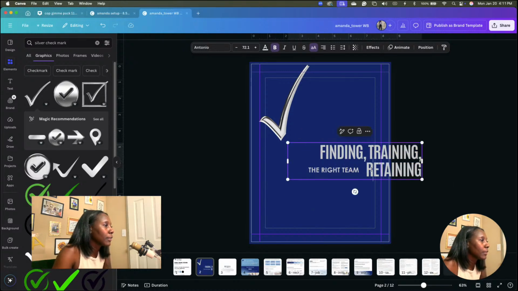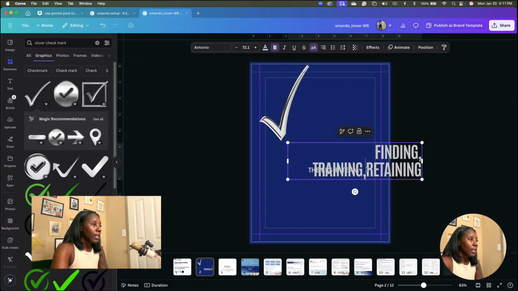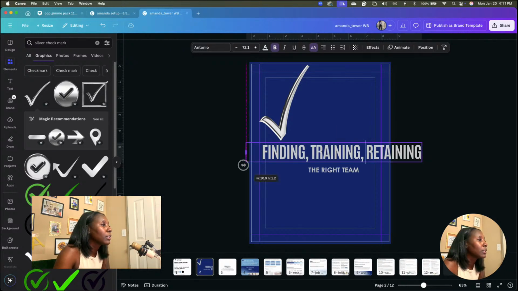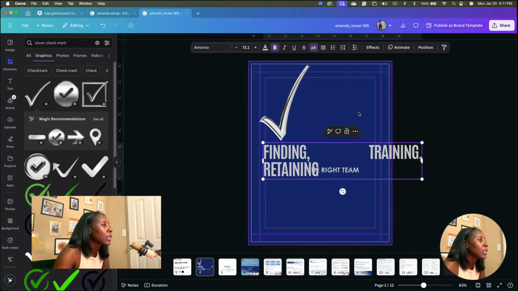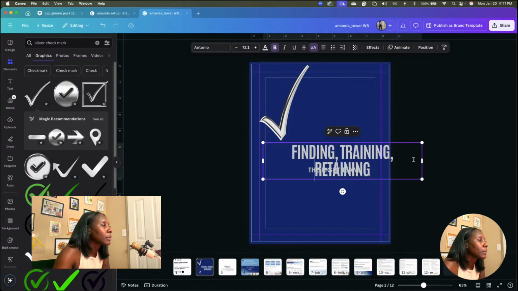For me, the cover is the hardest part because I'm just so simple designed. My covers be so plain.